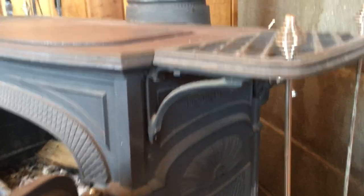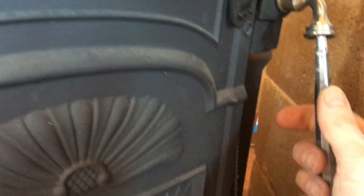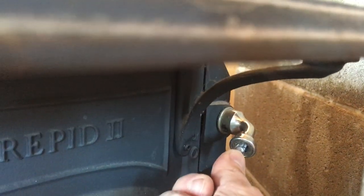Now, if you are going to use the catalytic on this stove, this knob needs to be shut, and you flip this lever right here forward, and when you do that, I don't know if you can see it, you really can't see it, there's a panel in the back above this. There's a panel up in here. Let's see if you can see it. I should have a flashlight, but I don't. When the knob is pointing down, that passageway is open so the fire can go up into the chimney there.